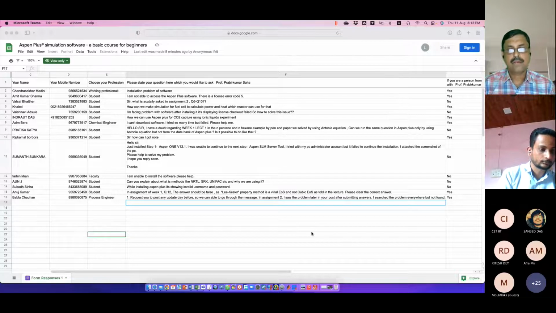Yes, because you can do some regression of your own and attach it, and no, because Aspen does not give any ready-made equation for you. As far as my knowledge goes, it doesn't allow anything and everything. But whether the Antoine equation particularly is there, sorry, I do not know. I cannot comment on that.